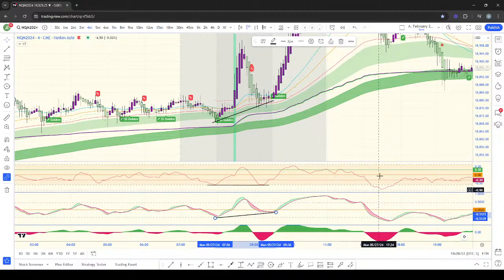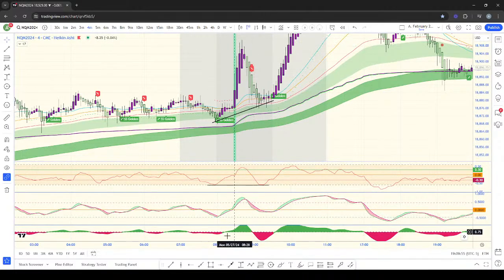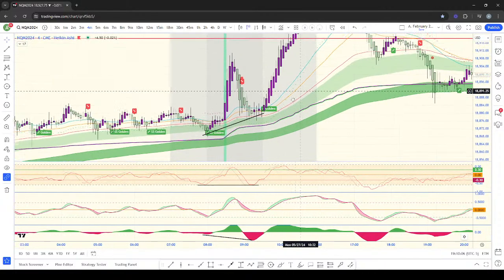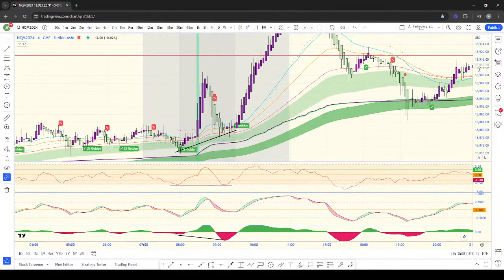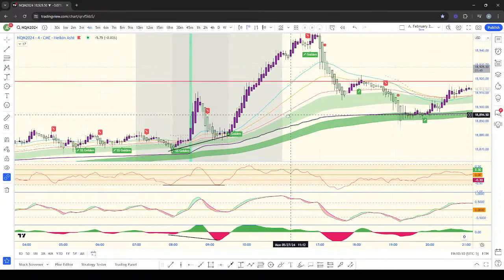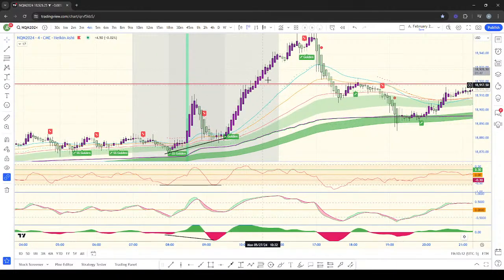I mean, my fault. That's not a divergence right in here. That's what I meant to say. On a TTM squeeze right in here, you can definitely see the difference. It's doing the opposite. So once again, if you play this right, which was just a very strong push to the upside, you had your golden signal right here, you had your sequence that was just beautifully shown right here. You can take in this trade.